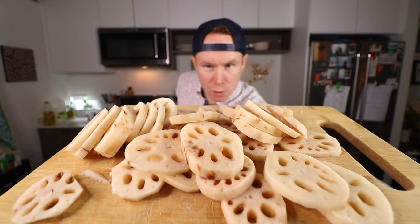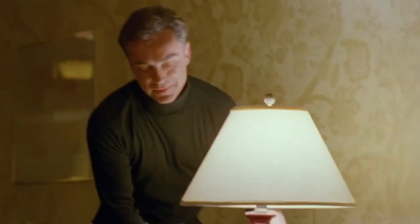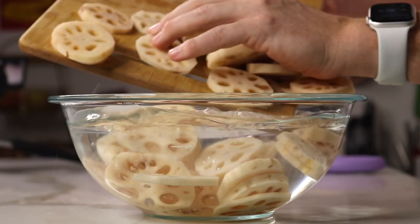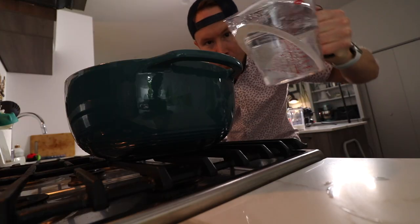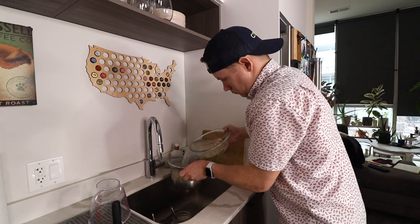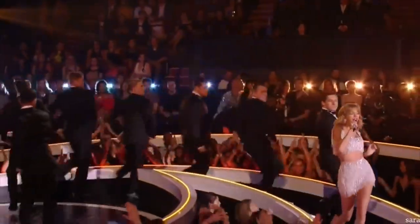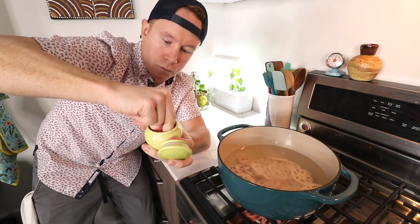All right, there we have our sliced up lotus root, looking very good. Erin, do you eat this a lot? She's in Boise, Idaho. What was the motivation to start getting lotus root? I've seen it in stir fries in Asian cuisine but never really had it. So we're gonna soak these in cold water for five minutes — based on people that actually know what they're doing. Then we're going to boil some water, strain the lotus root out of the ice bath, and put it into the boiling water. We're gonna add three tablespoons of white vinegar and a couple healthy pinches of salt. Stir this a little bit, bring it up to a boil, and let it cook for 10 minutes.